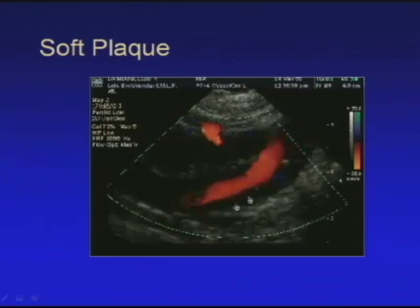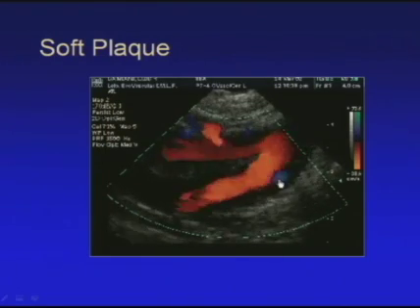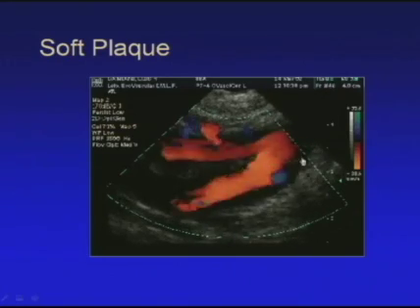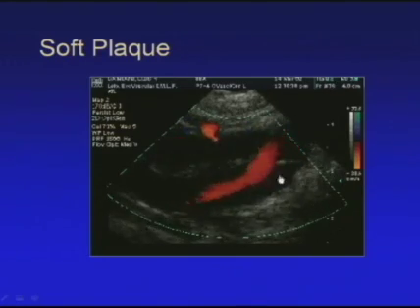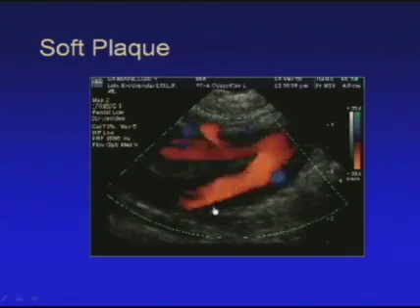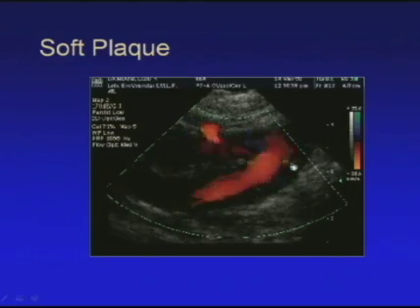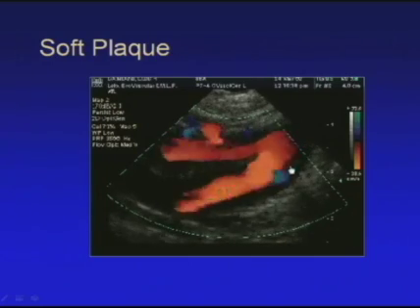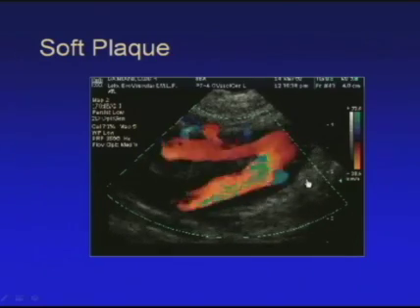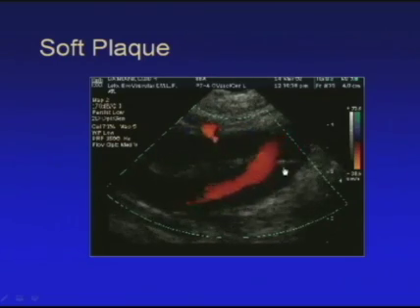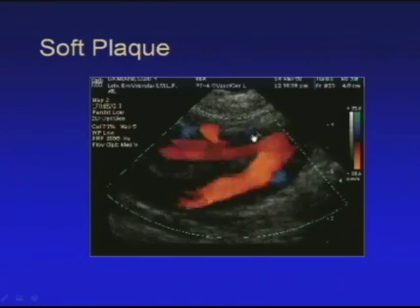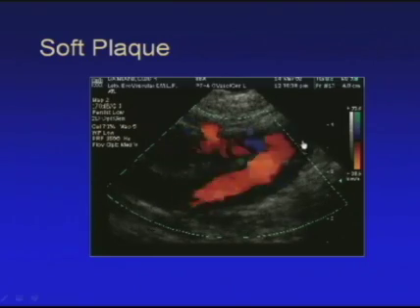Another example of a hidden plaque. In this case, we cannot observe the plaque here in the posterior wall of the bulb. Not only the bulb, the proximal segment, but also the medial segment is affected by the plaque here in this internal carotid artery. We can detect just a very small signal here, small echoes corresponding to a fibrotic point in this side of the plaque. By using the color Doppler, we can observe that we have a soft plaque in this portion of the internal carotid artery, and also here in the anterior wall of the external carotid artery.